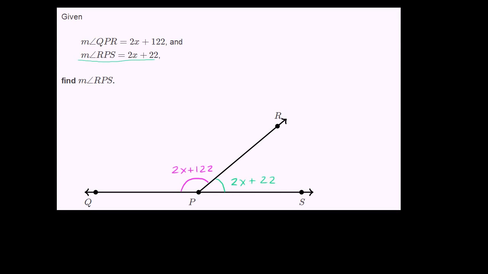And the big idea here, the thing that pops out here, is that the outside rays for both of these angles form a line. These two angles form a line. You could say that they are supplementary. Both of these angles are supplementary. 2x plus 22 plus another 2x plus 122 is going to add up to 180. We know that this entire angle right over here is 180 degrees.